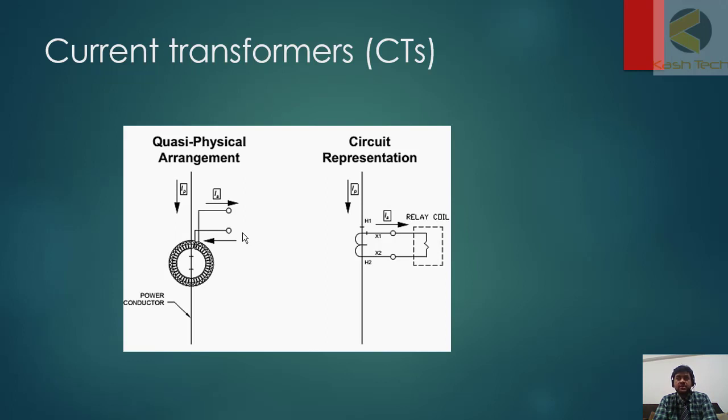Again, the size of the equipment will be very high. And this primary side in MV switchgear is 12 kV, for example. Here the insulation level will be 12 kV of that equipment. So it is very expensive. That's why the CT is designed and used.